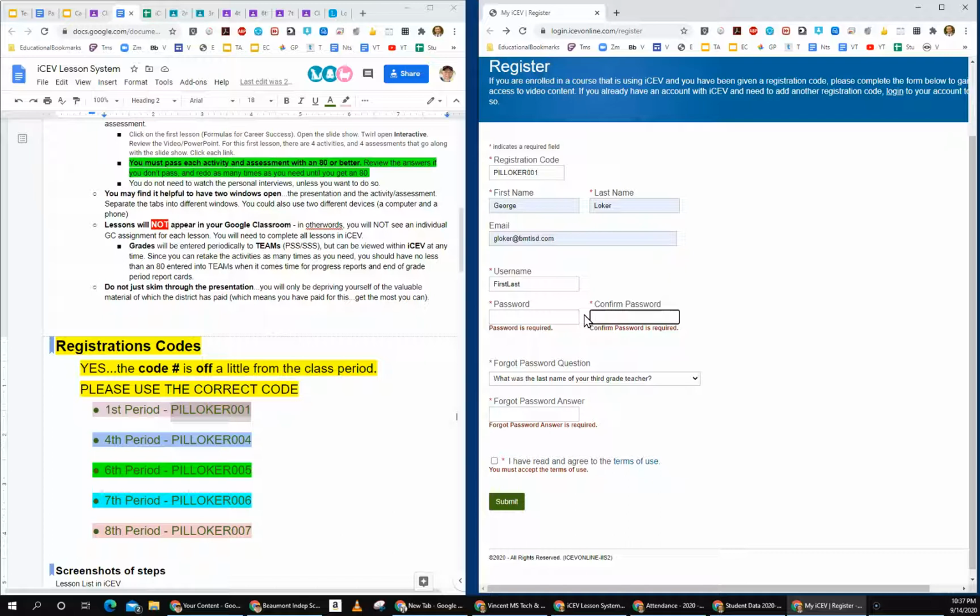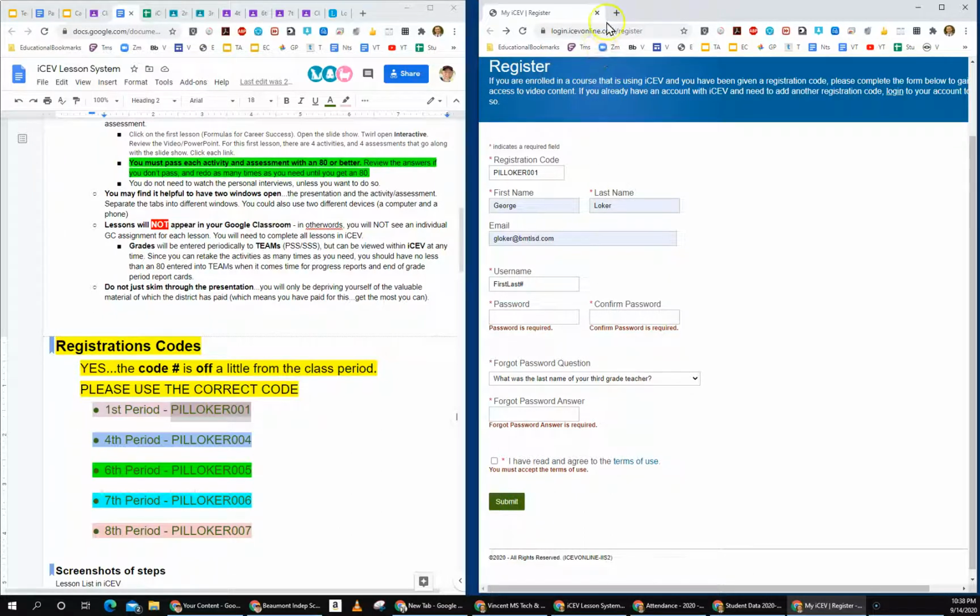Okay, so once you're done, I can't click submit. I can't create this account to follow through the rest of the way, but double check that your registration code is correct. Make sure your first and last name is correct. Capitalize, please. Make sure you use your first and last name, and use a number at the end if at first it does not succeed. And then go ahead and finish with a password, and you're ready to go ahead and click the button for submit.